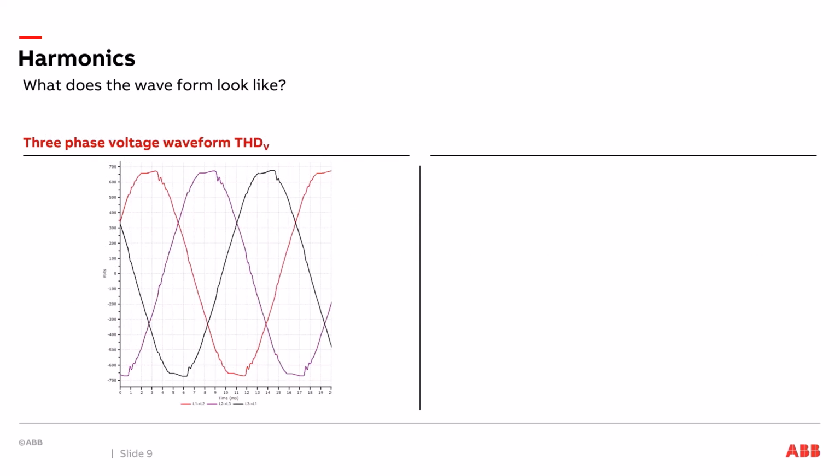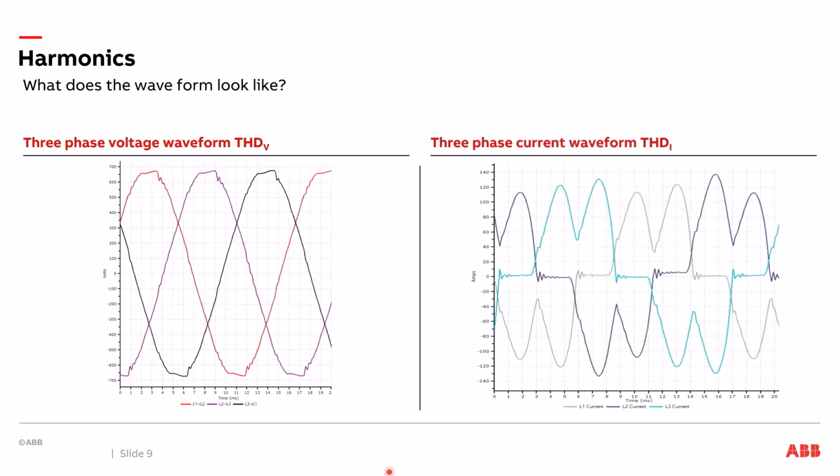On the left here, we are showing a three-phase voltage waveform. If you look at the waveform, you see that it's not a sinusoidal waveform. You can look at the tops. The tops are flattened out on each one of the phases. This is a sign that we have a certain amount of harmonics inside the waveform. On the right here, we have a three-phase current waveform. This current waveform is from the input of an actual drive. For a 6-pulse drive, one of the effects is we have a double humping of current. Current is being drawn in gulps. As you go through each one of the phases, we see a gulp and a gulp of current going into the drive. This current waveform contains harmonics.